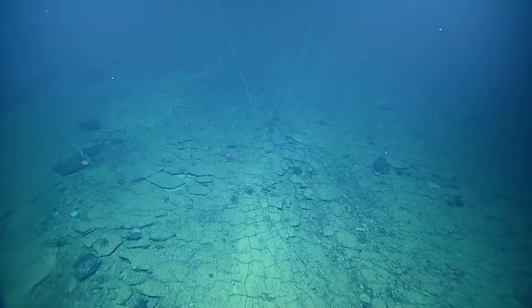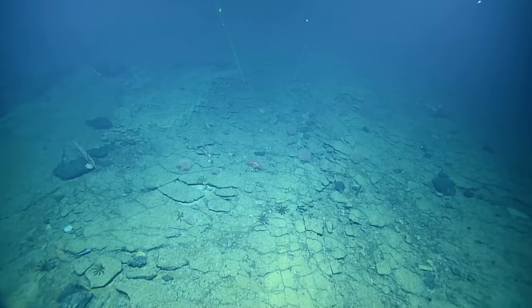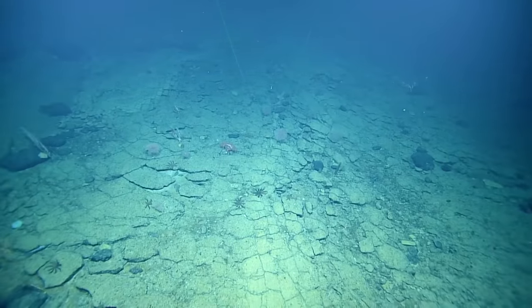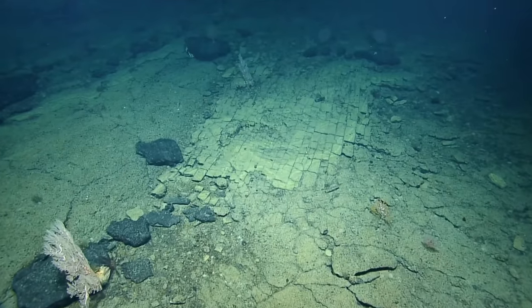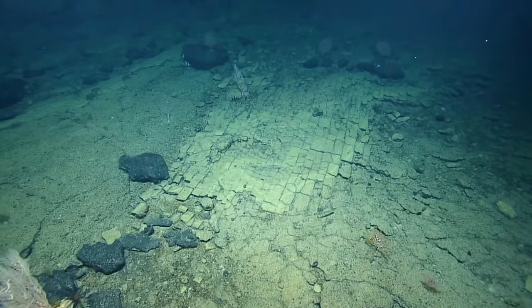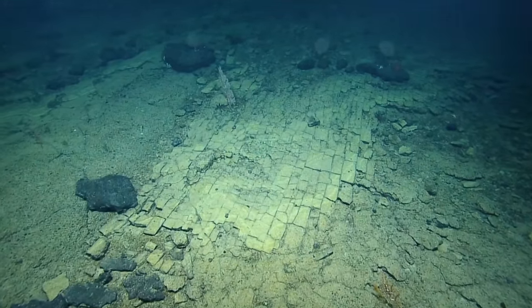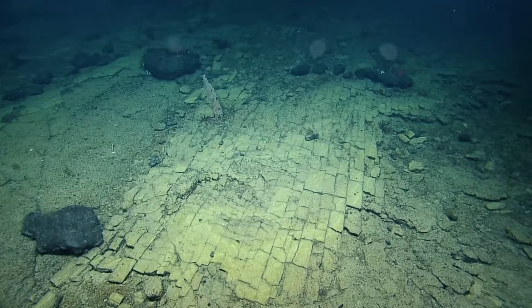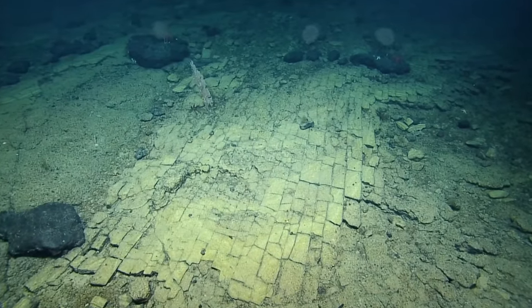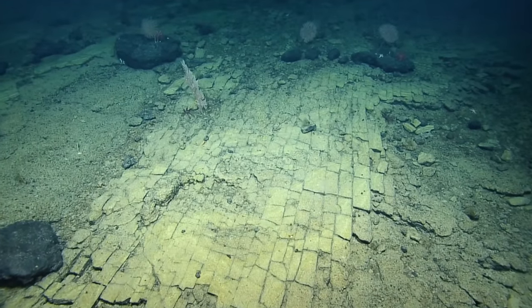Like you could peel it off. Wow, look up to the left there — it's like bricks. Weird. Let's go up and look at that. That is a really neat structure. And are these like a bunch of crinoids on the floor? Yes. Interesting. I don't think a push core is going to be successful, but I am interested in this. Look at that. What is that? I feel like... yeah, it's the road to Atlantis. The yellow brick road? This is the yellow brick road.